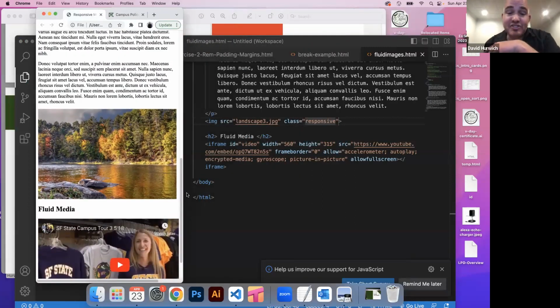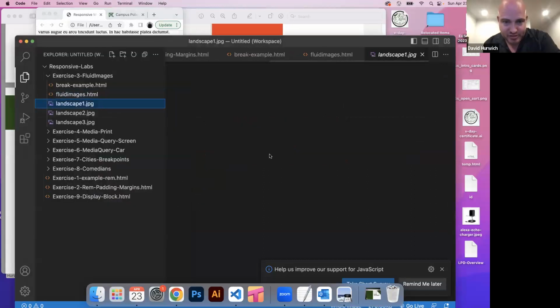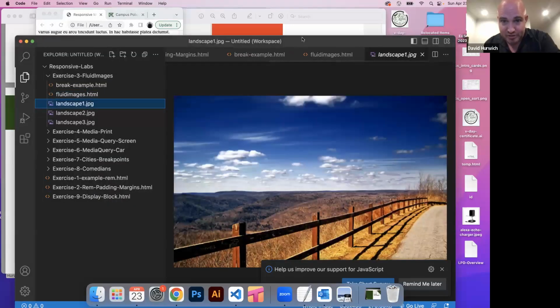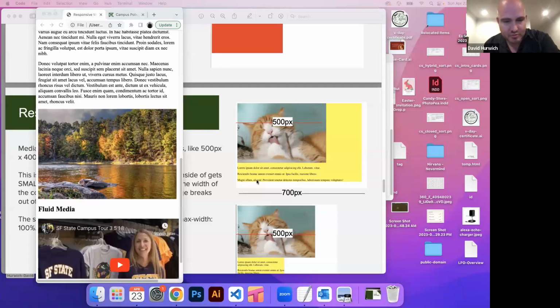Now, the same thing actually happens with other media like videos and audio. Like images, they have a preset width, okay? So images have a built-in width, like for all of these images, there are dimensions to it.